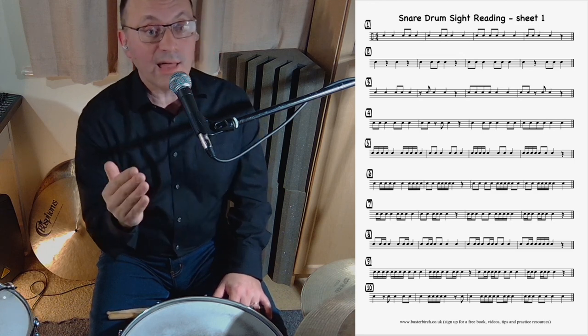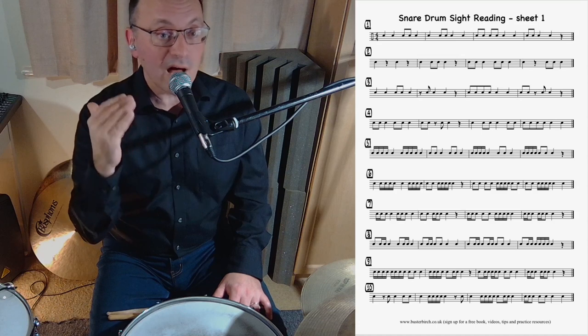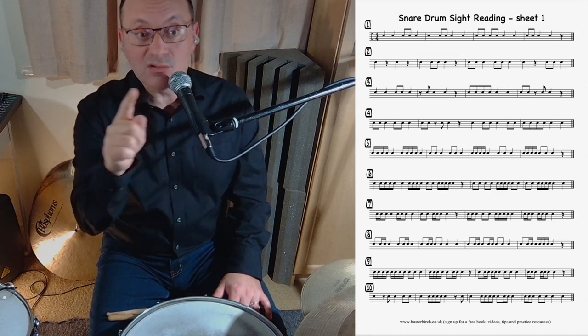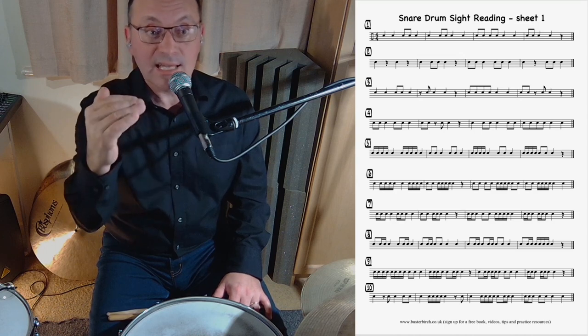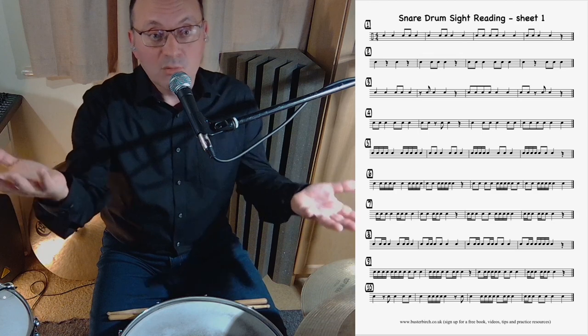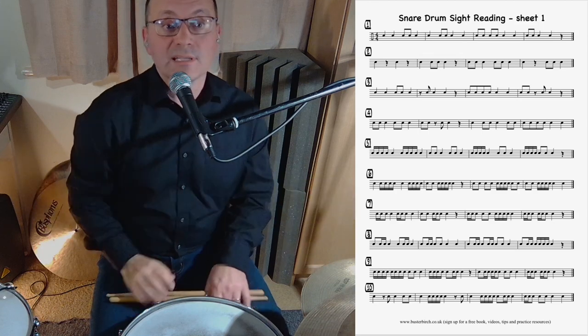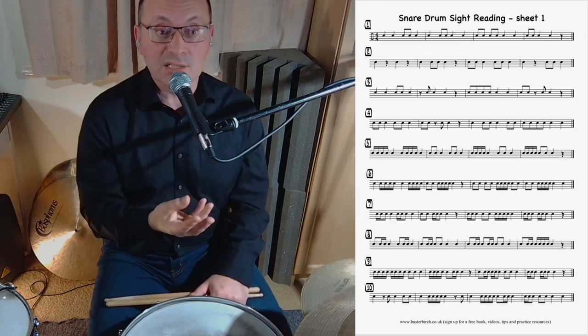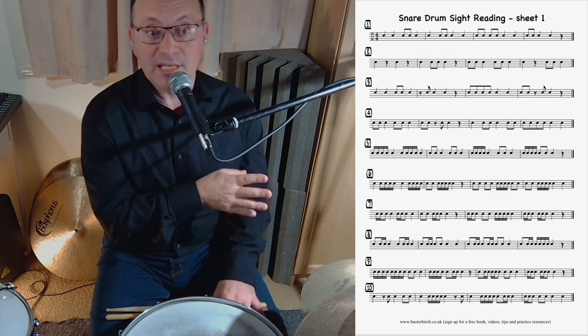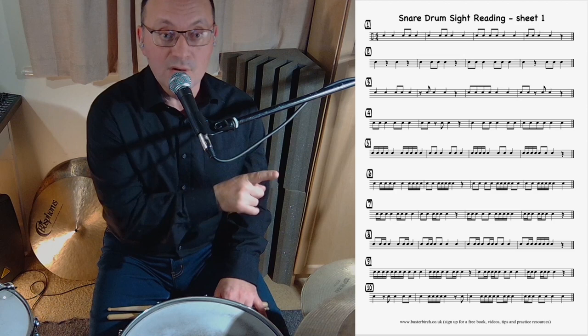The result of that means that you can process it faster and speak it in real time as you're reading it, and it comes out just as if you were saying it in normal conversation. That's what we need to be able to do with our music and our notation, and that's what we're going to do. So now let's look at this music again, with new eyes, fresh eyes.